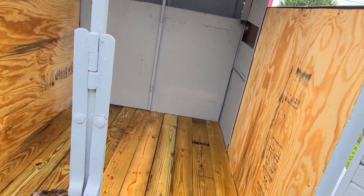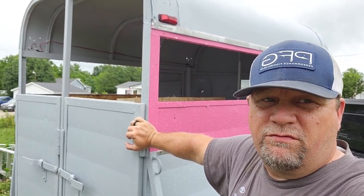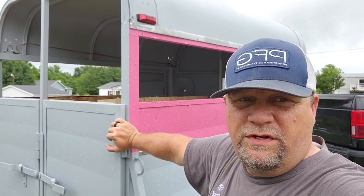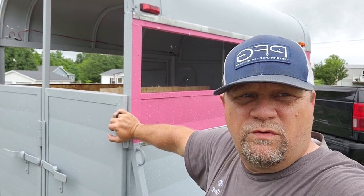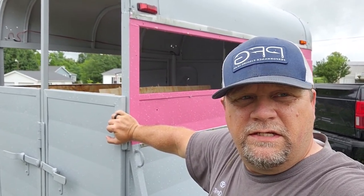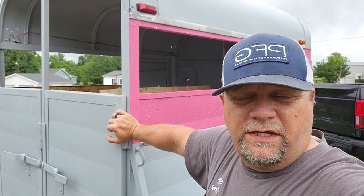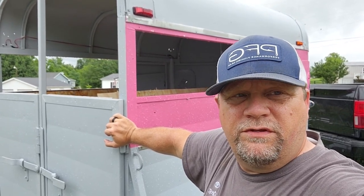She's ready to go. This was definitely a tough one. I almost gave up on it several times. It was just so rusty. Couldn't hardly do anything with it. But we put a little paint on it, put a new floor in it. It's got it looking halfway decent. And now the girl who owns it can put her horses in it, go camping and have a little fun with it.